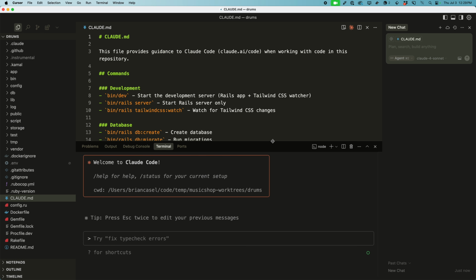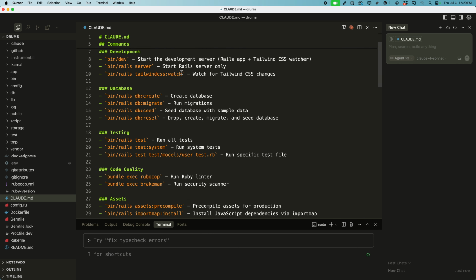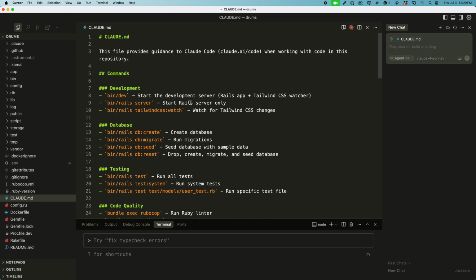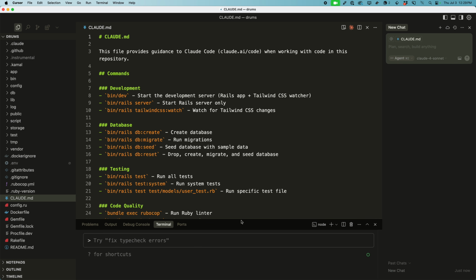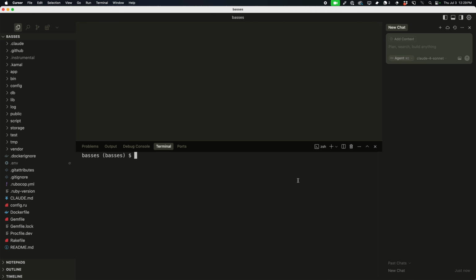Now, this is something that I actually didn't cover in the beginning of the video, but in a new project, whenever I start using Claude Code, it's always a good idea to do claude init. Claude will actually do its own sort of spidering through your code base and write its own CLAUDE.md file to get oriented with how everything works in the code base. So it did that on the main project, and then when we created the Worktree folder, it copied that in here in the drums project. And then same thing over here.